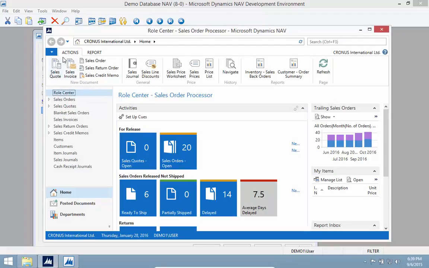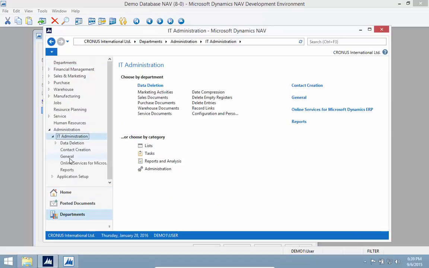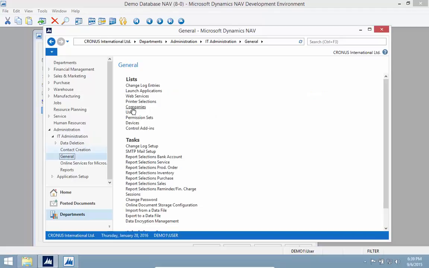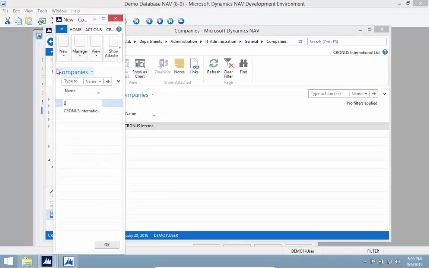I'm going to go to NAV, and we want to keep all our extra data in a separate company. In that way, we can always restart and go in and set up a new company if necessary. Plus, we can also protect the data so only the users that need access can even see the company in the database. And I'm just going to call it Easy Security, but it can be called anything you want in here.